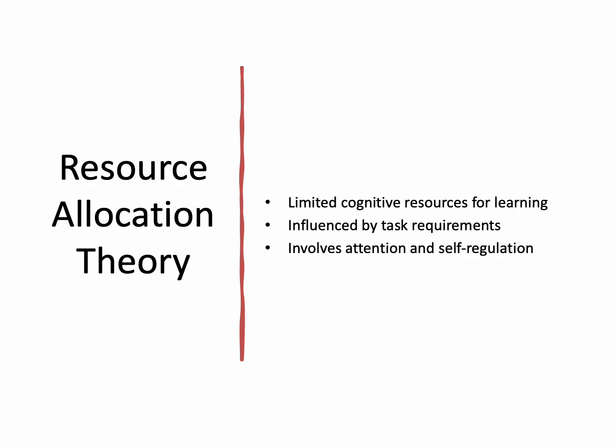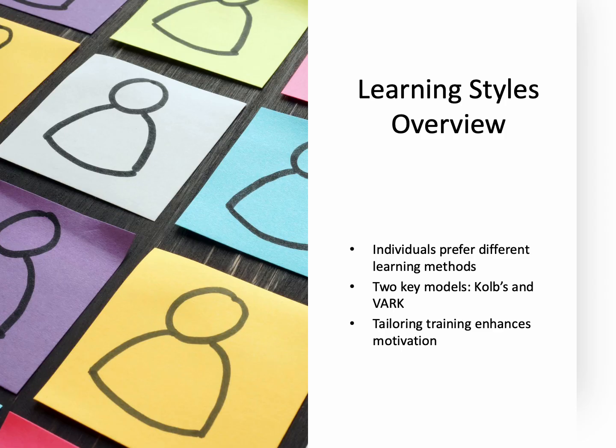Consider a time you struggled to learn a complex task. How did resource demands affect you? This theory highlights the need for simplified, focused training to optimize learning. As we explore this, think about how trainers can support learners in high-demand fields like engineering or medicine, ensuring effective skill acquisition. Learning styles reflect individual preferences for how people learn best.